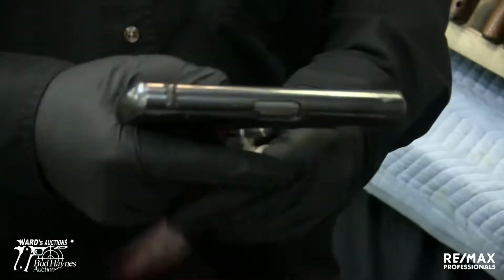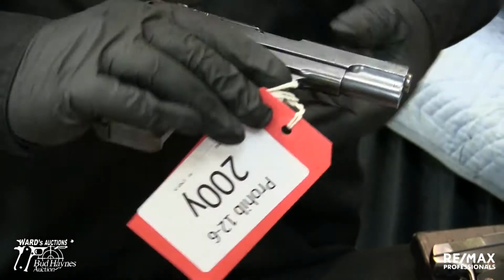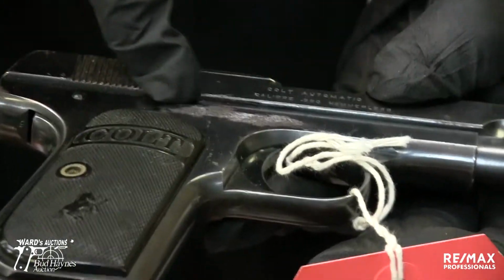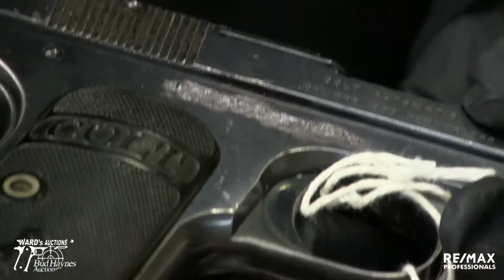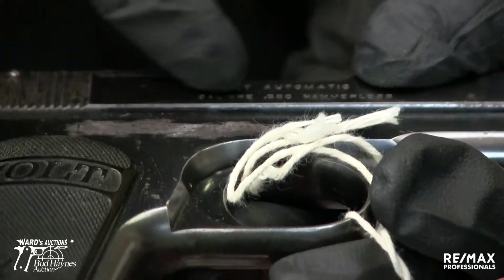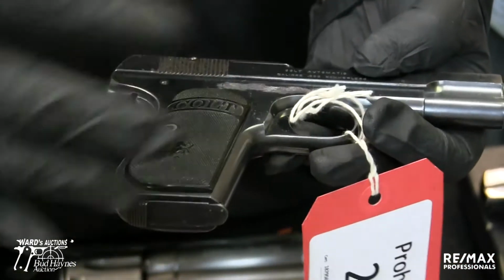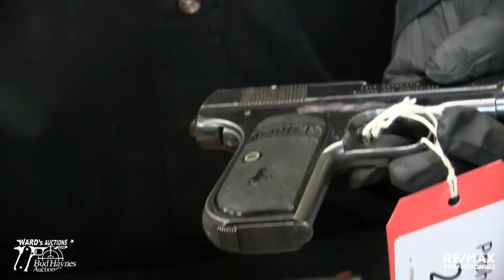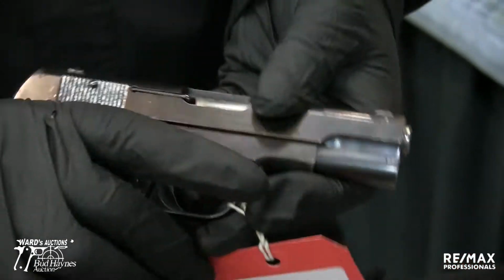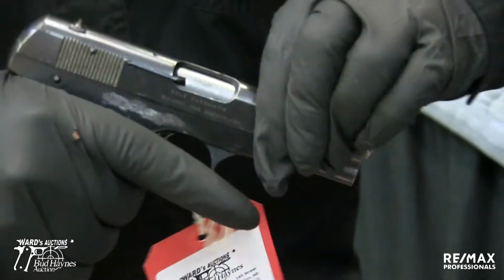200 Yankee. This one's got some finish issues on the 1903 .380, and I'll tell you why. In fact, we'll address that first. I think we might have even tried to decipher it. Look in the catalog. Well, you already see the lot number, 200 Yankee. That's why we're doing these in order, so you can have some semblance of figuring out what we're doing. There was some electric pencil maybe or something in there, and it got scratched off. Was it an inventory number, and somebody who didn't know, it's just a gun, scratched a number in there or whatever. Still some surface rust on the front, but mechanically, we still feel snug and tight.